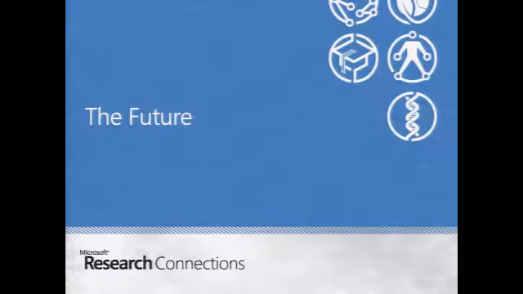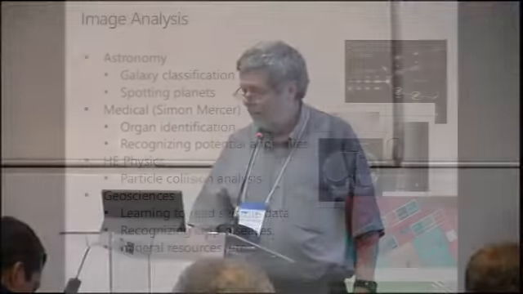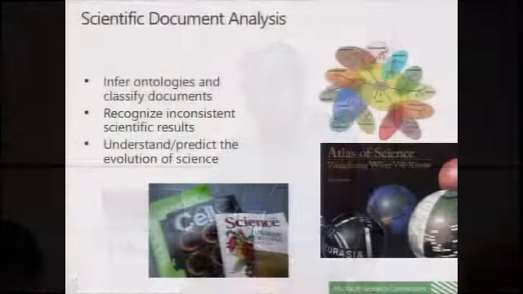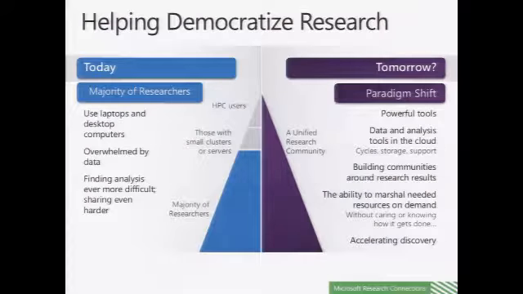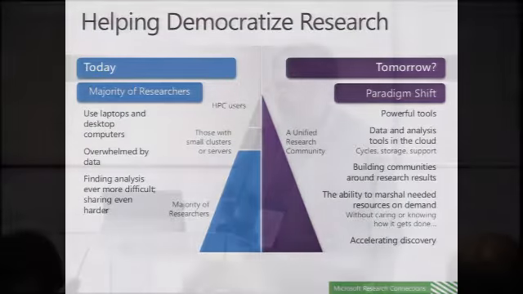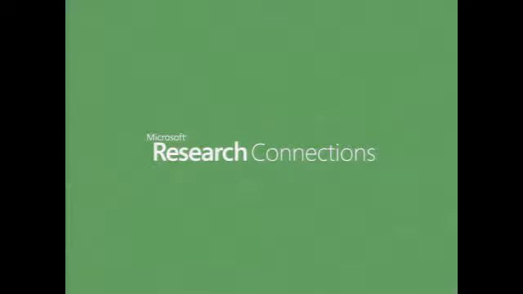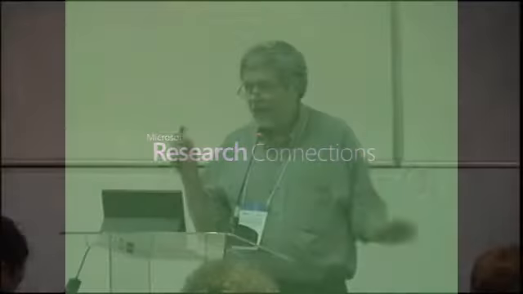In the future, I think there are a number of interesting new horizons for science and places we can go. I'm going to skip some slides and get to this last slide, because the most important thing we can do is to help democratize research. Today, the majority of researchers don't have access to big computing, but tomorrow we think they will, through these applications in the cloud. I know I'm out of time, and we've got two more really good talks coming up.